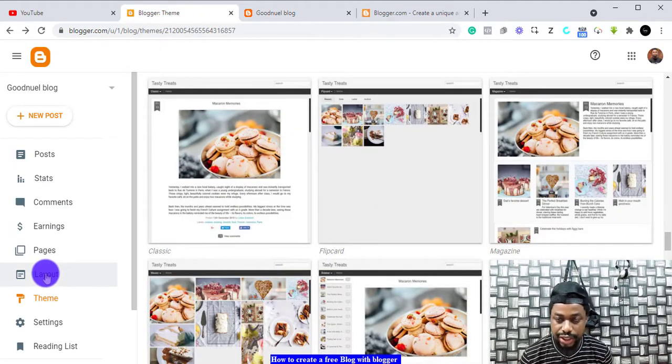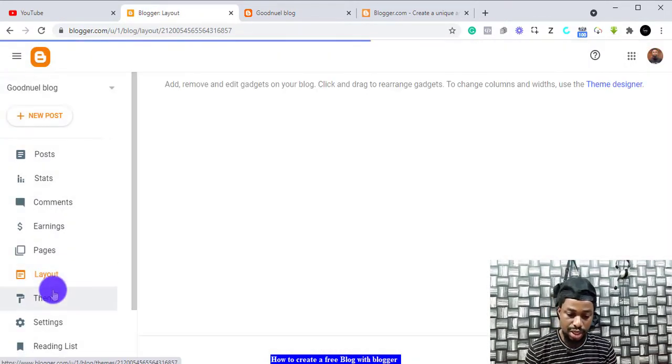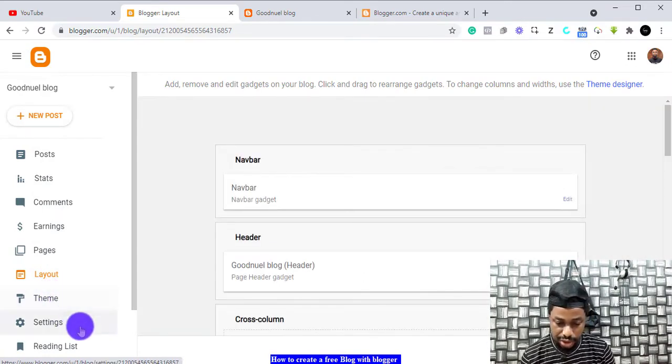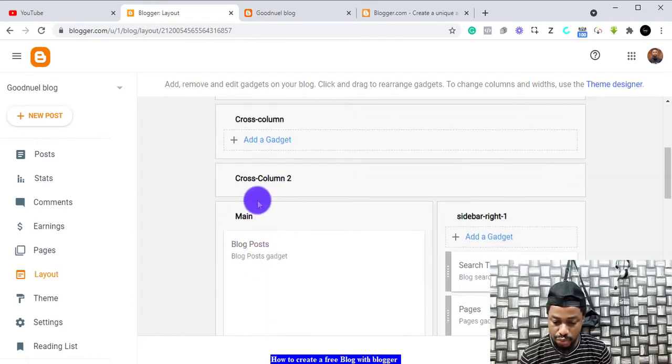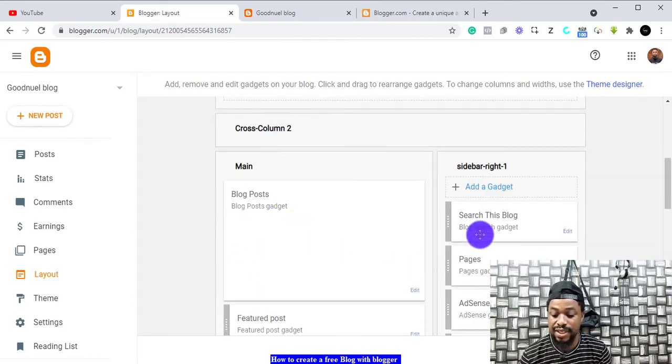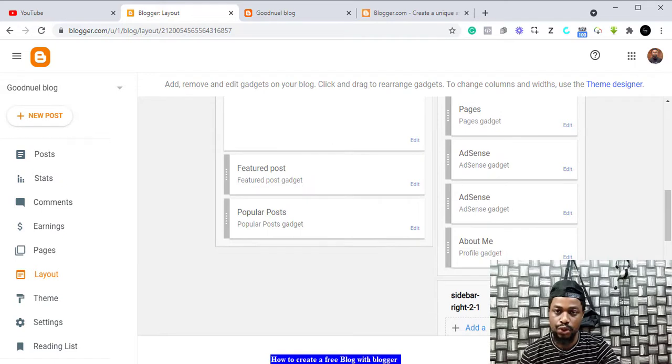you can equally edit the layout how you want it to appear. You can edit everything. If you do not want your Good Noel to be at the header the way it is here, you can change it. You can add a cross column, everything, your blog posts. You can do a lot of settings here depending on how you want your blog interface to appear to the visitors.